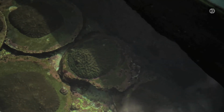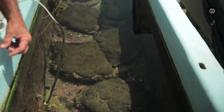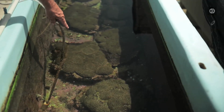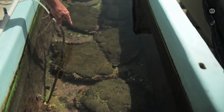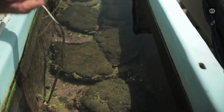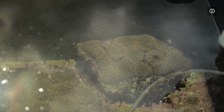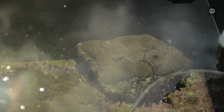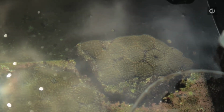And most corals do not like to touch each other because corals do not like getting grown over by another coral. But if you notice that these corals are not only touching each other, but they're not fighting, they're not killing each other like they would normally do. They're happily touching each other because they came from the same parent. They're actually clones. So they know and they sense that it's their own tissue, and they literally fuse back together like you see these ones in the background and form a coral head that would have taken 70 years to grow, and these are only 2.5 to 3 years old.